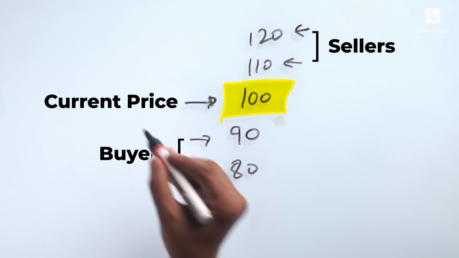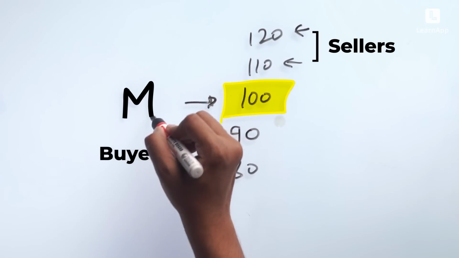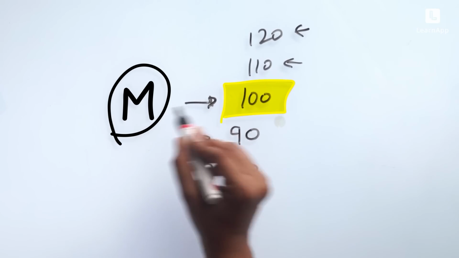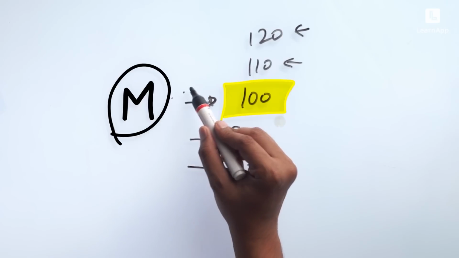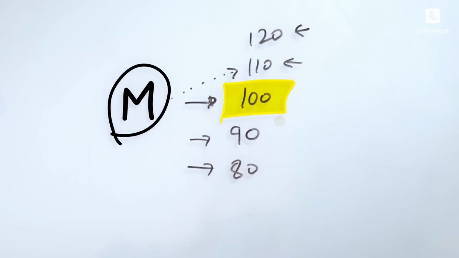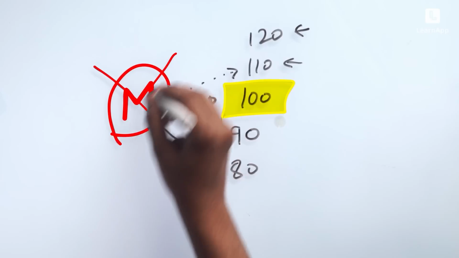Now let's suppose you say, I want to place a market order. Market order means, jo mil jaye mujhe de do. Whatever's available, give it to me. The problem with that is, you might not get the market price. You actually might get a worse price. It won't be 10% like I've shown here, but generally, don't do a market order.